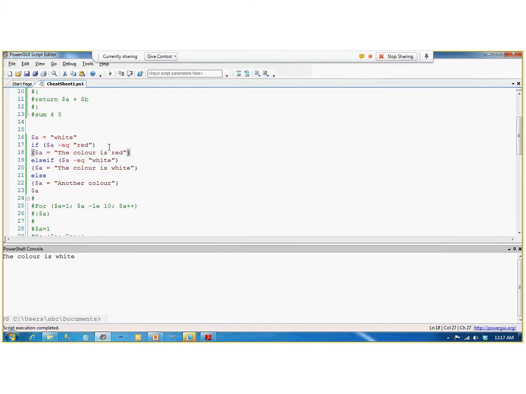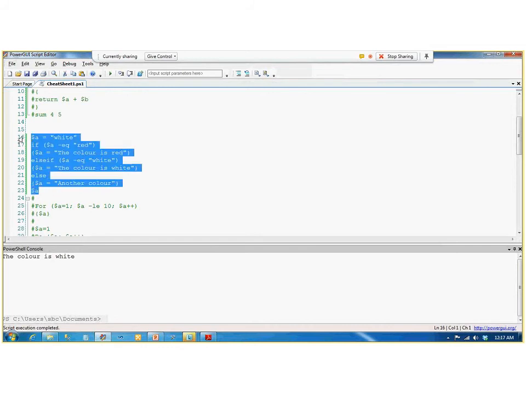So it's the same as any other kind of if-then-else conditional statements in other scripting languages. So you have if, and then you have these parentheses here that give you the block of code to execute if there's an if. You have an else if, else, and then it ends right there. But between these parentheses, you can have multiple lines. You can say A is a color, and then in here you can put a semicolon and add another line, another expression, and so on. So it's a kind of standard if-then-else if in PowerShell.